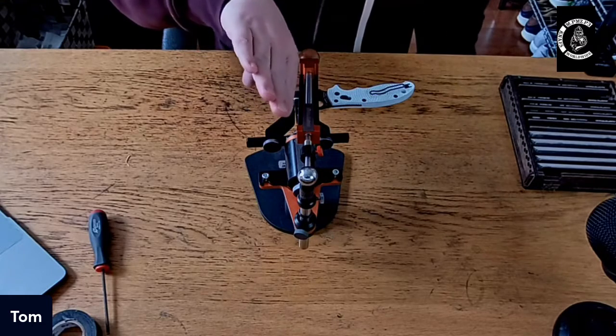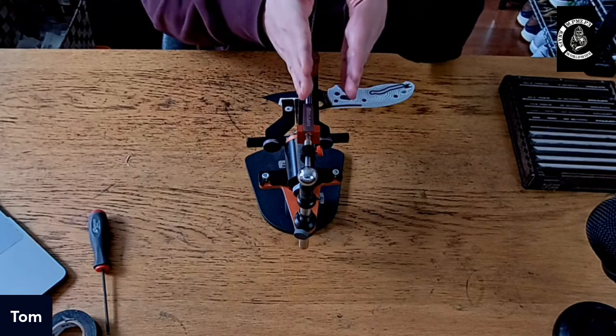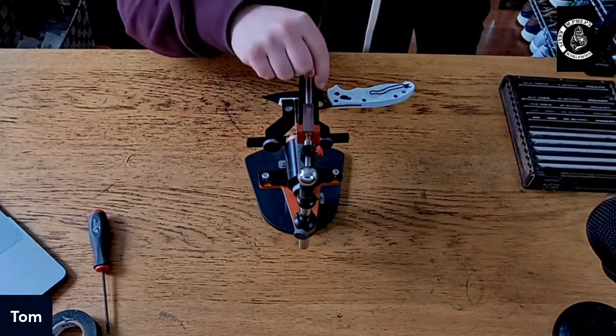This applies to any sharpening system with a stone on a holder. You want your heel to be completely encapsulated by the stone without hitting the ricasso.